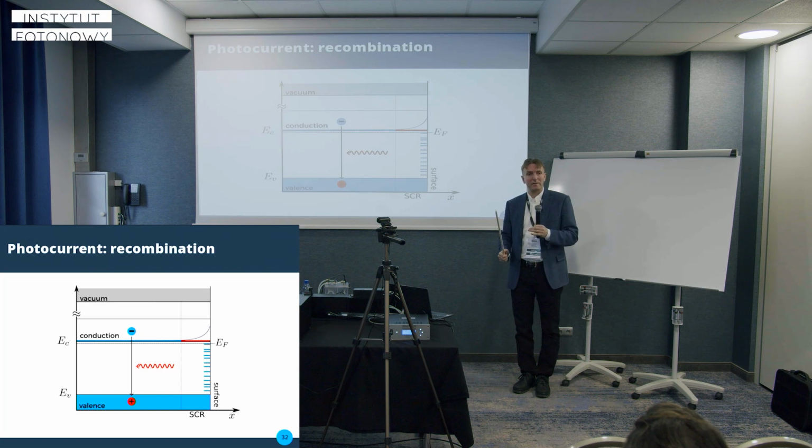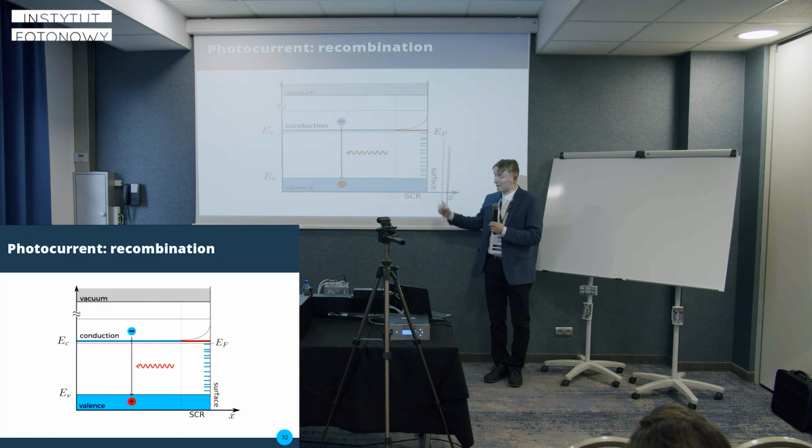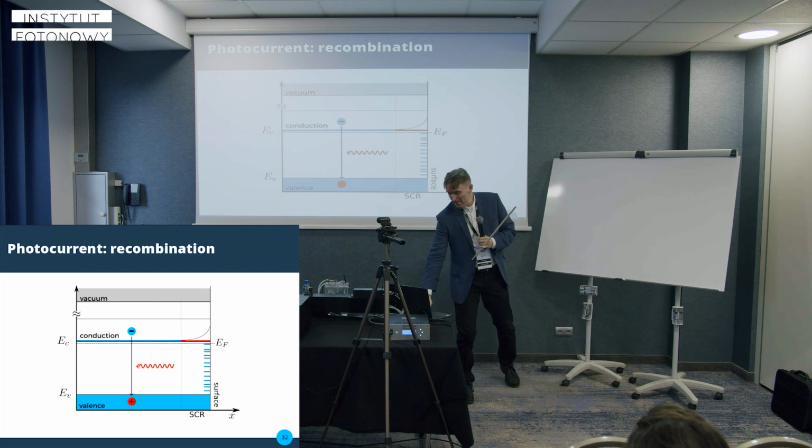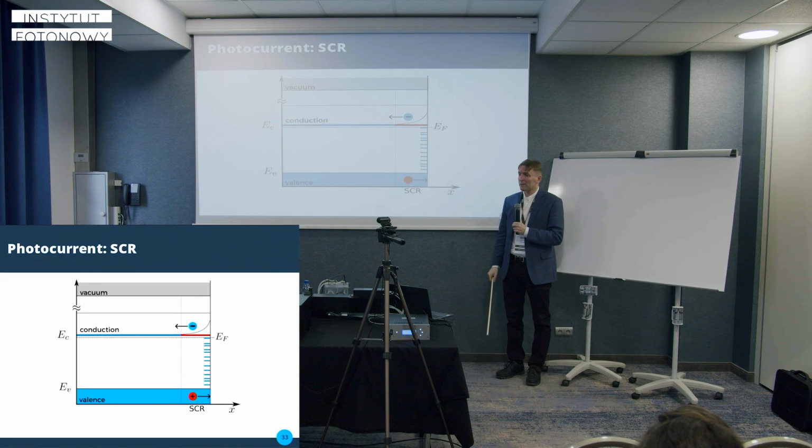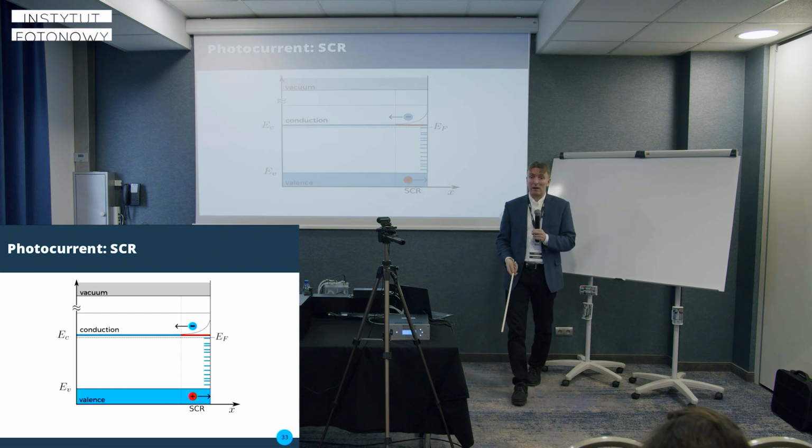So the space charge region and the electric field in it do not entirely prevent recombination, but certainly help create those pairs and help their survival. Because of this electric field, before they can go back to the initial state, they are moved apart, and this is where photocurrent comes from.